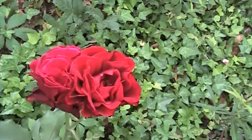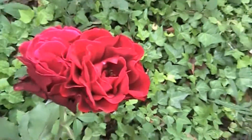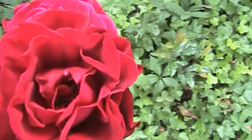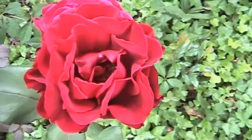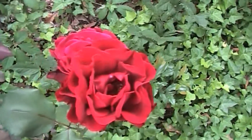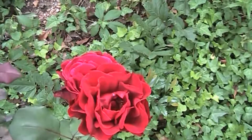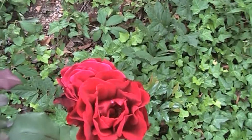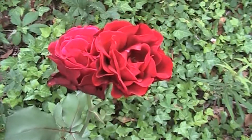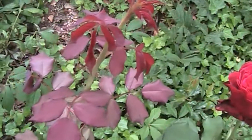These are roses that I started from a clipping a couple of years ago. I've moved them around the yard several times. Look at that. These are a tea rose though, more or less. And tea roses tend to be a little more disease prone, a little harder to maintain. So I have some of them, but I don't keep them a lot. I like the shrub roses and the knockout variety that have more impact and are less high maintenance.